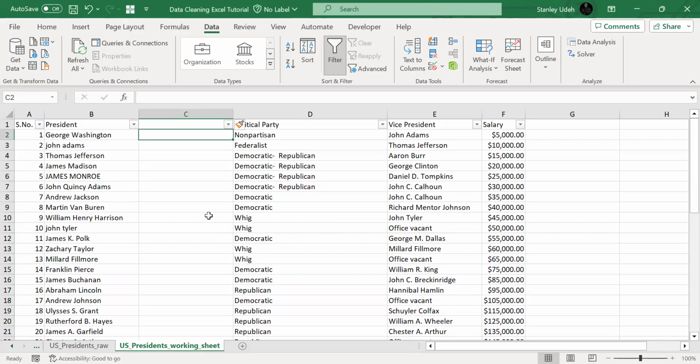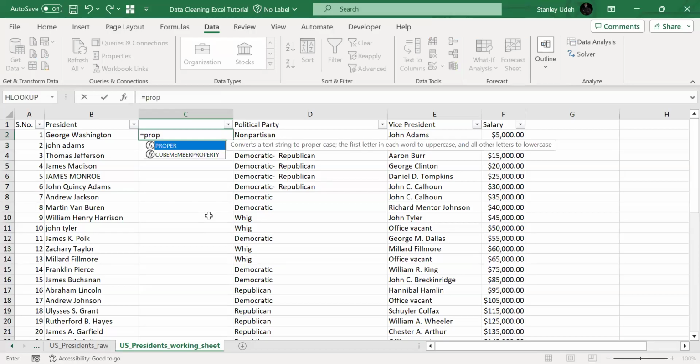Before, just to give us a brief, there is upper, there is lower, and there is proper. All right, so let's not forget. Upper would change your entries to all capital letters. Lower will change your entries to all lower case, that's small letters. And proper will change them so that the first letter of each word is capitalized. All right, and that is what we want to use in this case.